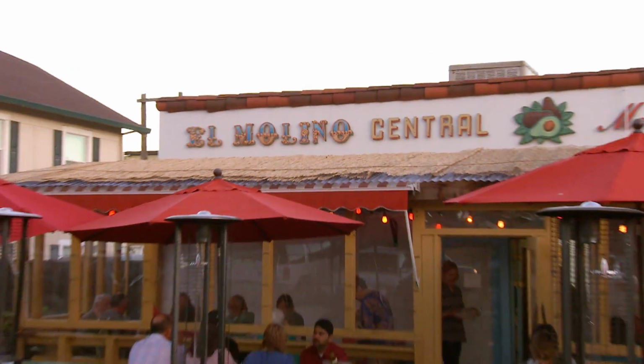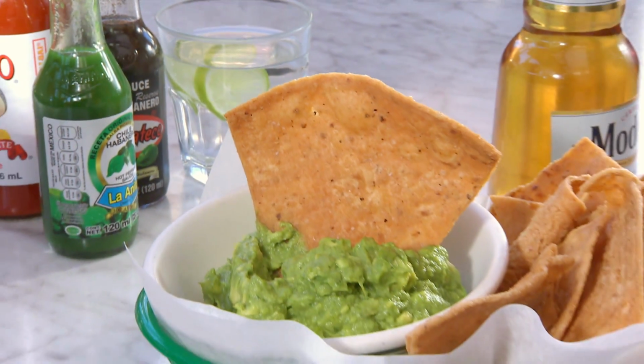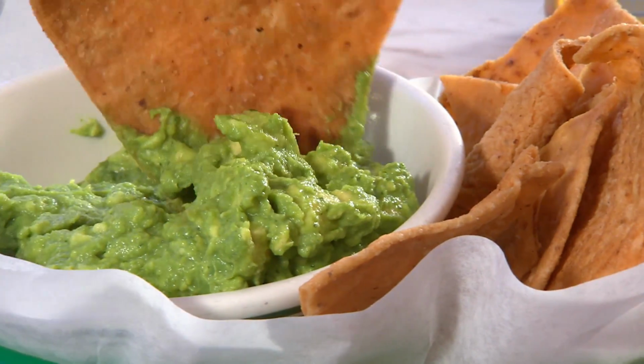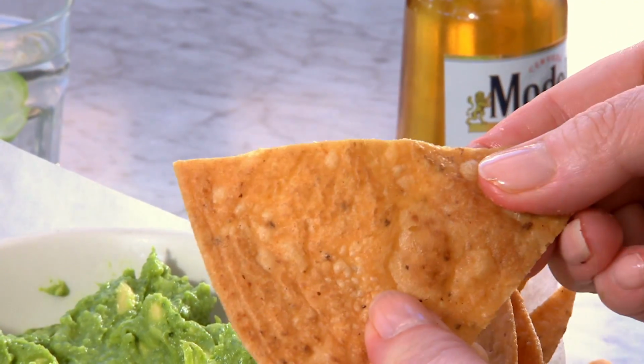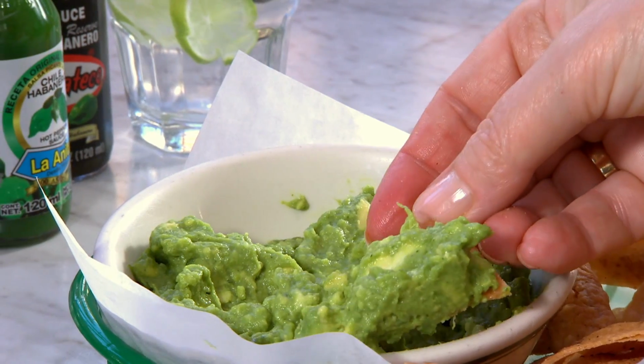So we get out in the back and it was just cold. My butt never warmed up. I was freezing when I sat down. I wrapped my jacket over our legs and we were kind of out there freezing. But I will say that the guacamole came out in this giant mound of a bowl, and you could tell it was made seconds ago. The chips you could tell were homemade. They looked like they were made out of tortillas. They were big and thick though. You have to like thick chips.